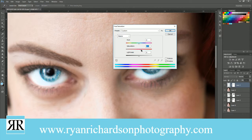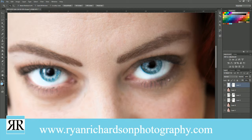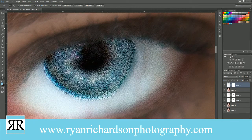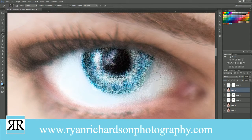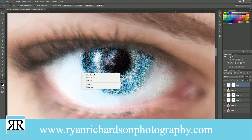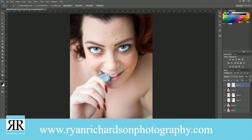Good. Up the saturation a tiny bit, and a little more pop. Also going to do this with the eyes here. And on this layer, let's clear them up just a little bit. So you can see, if you had your druthers, you could do an awful lot with just painting. There's a whole lot you can accomplish there.